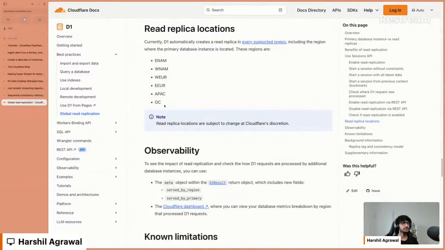Basically it spins up a database globally, in every region where D1 is supported.